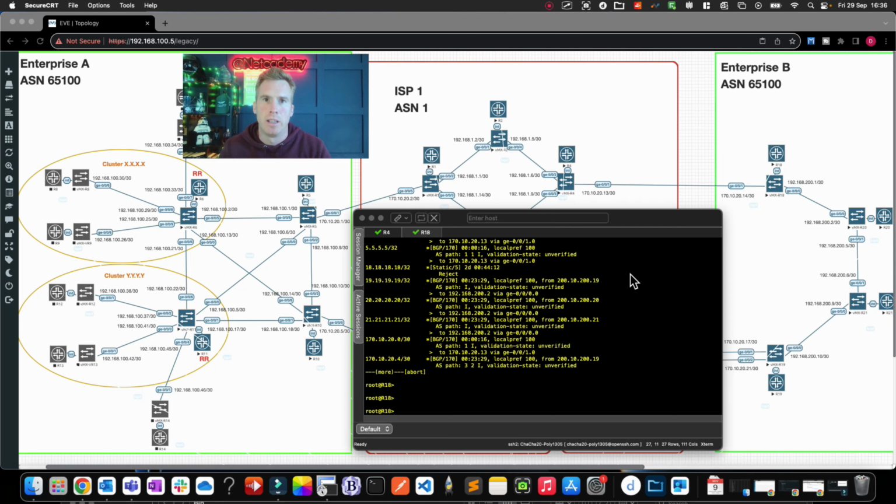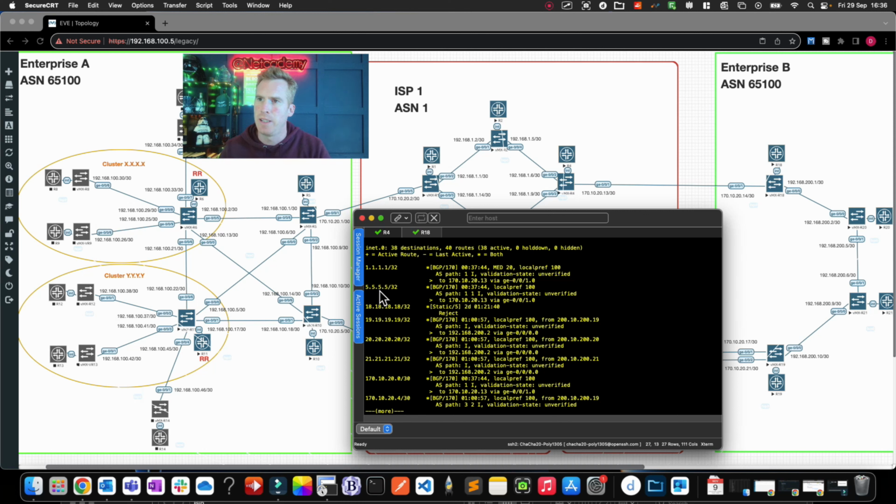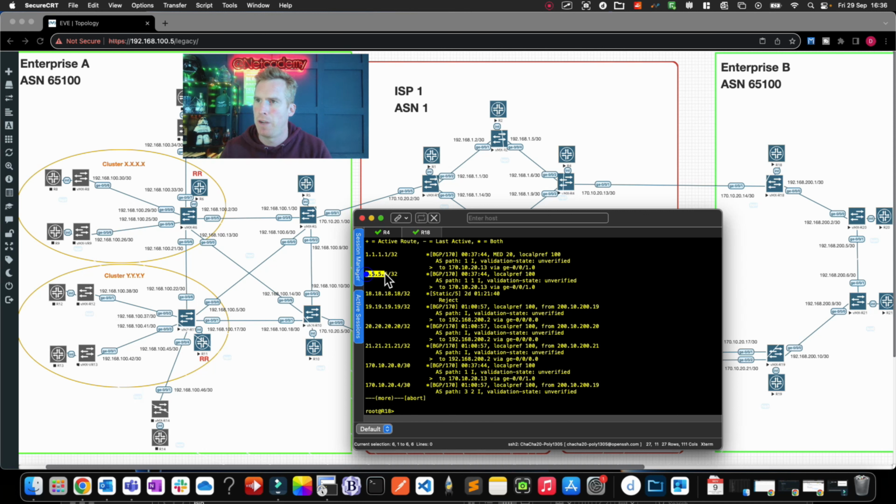So I'm back on R18, which is over here, and here's the routing table that we saw before. I'm just going to refresh it, and what we could see here is we've got R5 static route that's being exported all the way from over here, and it's coming through ASN 1. It's stripping off its autonomous system number 65100 and replacing it with its own autonomous system number. That's the configuration that we've done on router R4 here, and that is why you see 1 twice, because the AS override is stripping it off and replacing it. So this is how it currently looks.